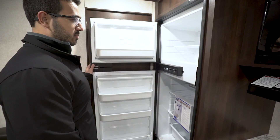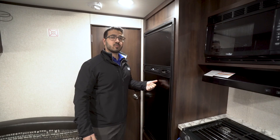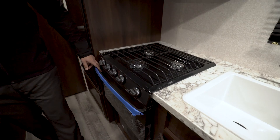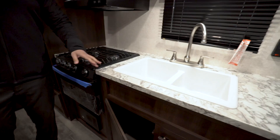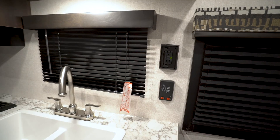Taking a look on the off-door side at the kitchen — we'll open up the refrigerator. Plenty of space there, folks: six cubic foot. This is a Norcold fridge-freezer combo. I like this one because the thermostat is right here on the outside, so it's easy to not only see but also adjust. This one runs off both propane and electric and has automatic switchover. Right up top is your microwave, and directly underneath that is your hood with a light and fan. Three-burner cooktop, with the front one being high output, and then you have the oven in case you want to do some baking. Over to the side, you have your double-bowl sink with the high-rise faucet to help wash and rinse dishes, and a window to let in some natural light during the day as well as LED light at night.